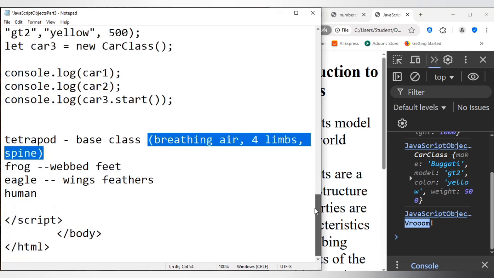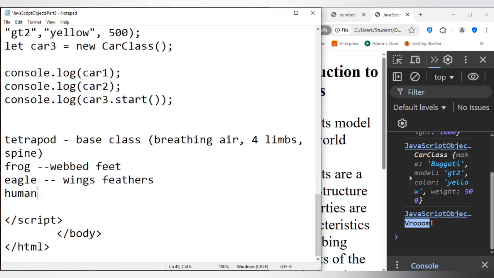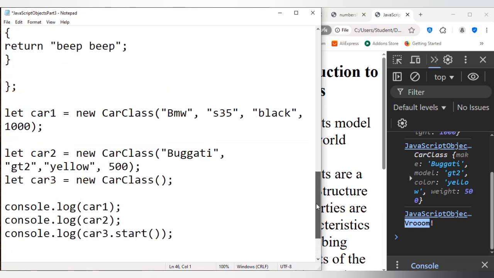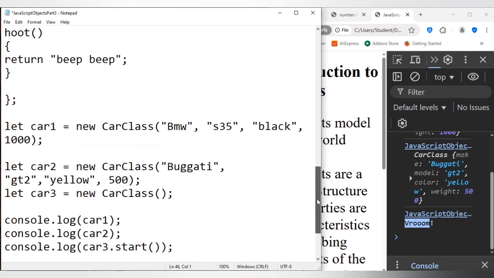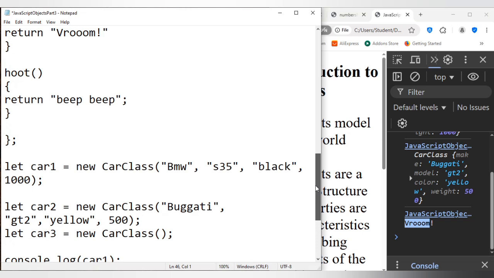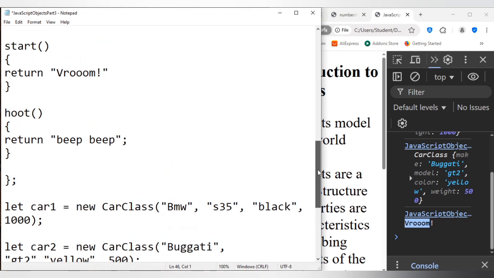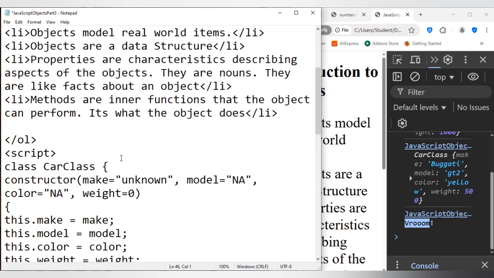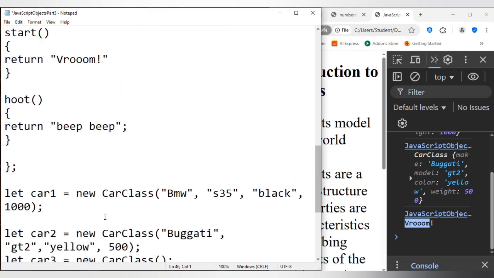But I won't be delving into inheritance here, as this is not necessarily an object-oriented course. But understanding the very fundamentals of objects is what will get you started, because we'll be discussing things like the document object model. We'll be discussing built-in objects like the date object when dealing with JavaScript. So this is just a touch on the very fundamentals that you need. You must know what a class is, which is a blueprint or a mold to make other objects. We have to know that this is called instantiating a class. This is an instance of a class, like a car when we make it. Just make sure you understand that.